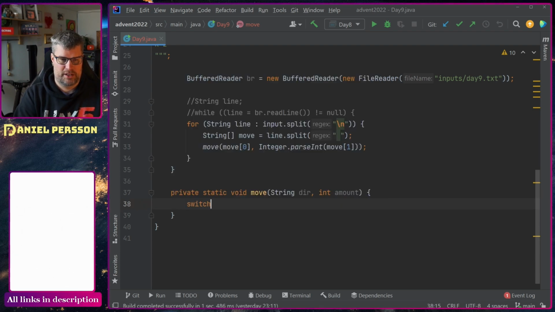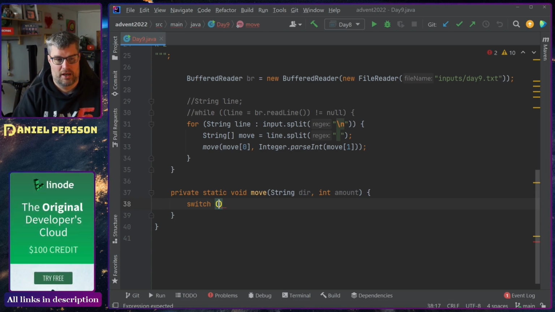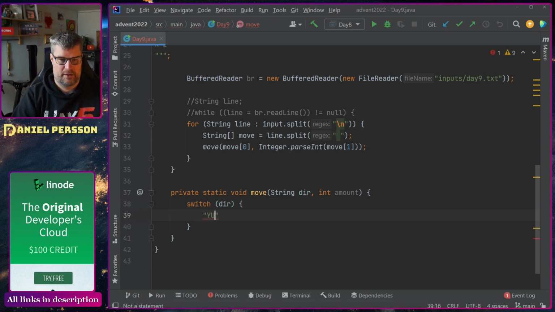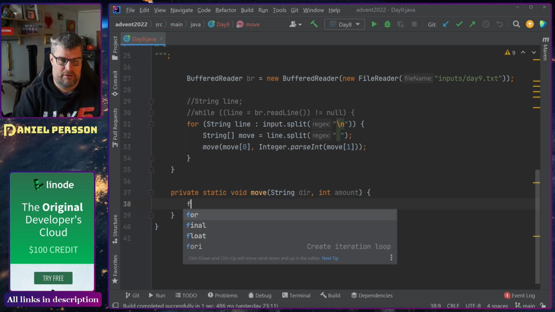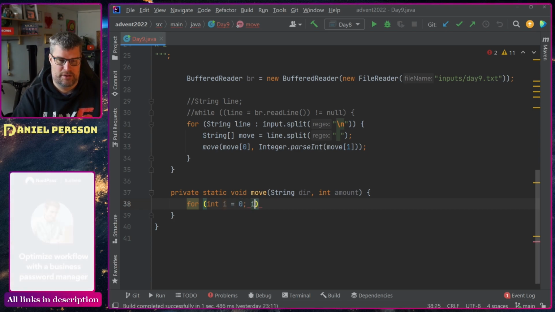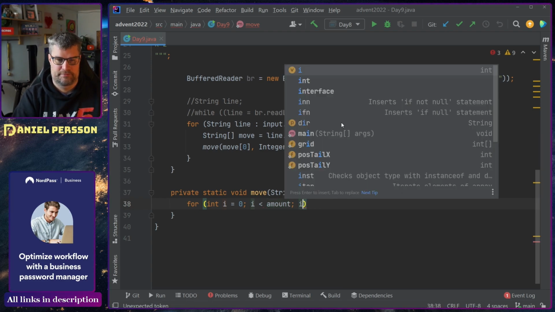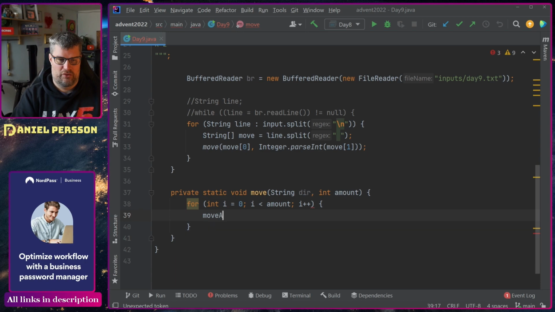So if we do a switch on direction, and then we have up, I think we will have a for loop from i equals 0 to i less than amount, and move a step in that direction.